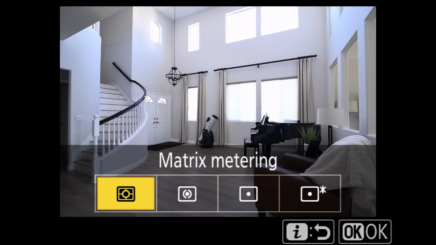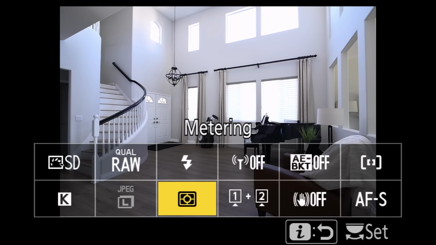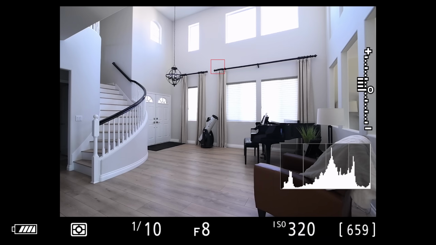First, we'll take a look at matrix metering, and sometimes this is called evaluative metering, depending on the camera that you have. And what this does is, when I select the matrix metering mode, it evaluates a large portion of the frame, not exactly the entire frame, but kind of close to it. And it closely resembles the exposure of the histogram, making it somewhat redundant. But this is an option you can use if you can't see the live histogram on the back of your camera, since this is evaluating a large portion of the screen, and it doesn't matter, for instance, where I'm moving my focal point. As you can see, I'm moving my focal point around here, and neither of these exposure indicators are changing.